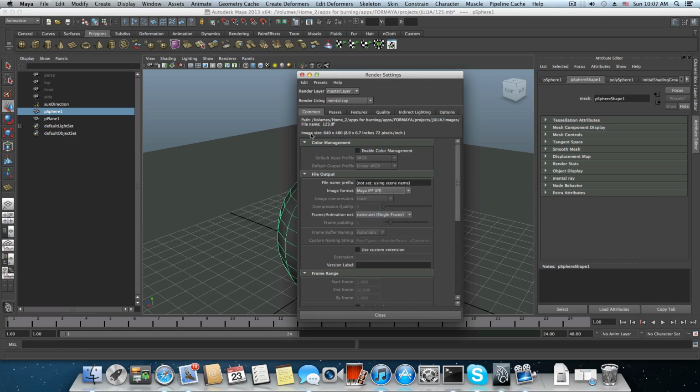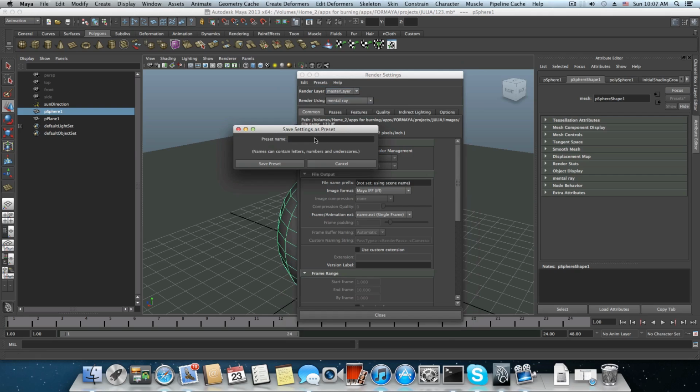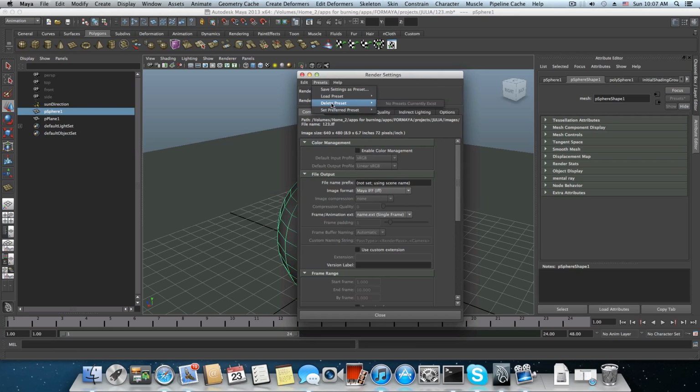You can go over preset, choose to save setting as preset, and name it without any spaces, because sometimes it creates some difficulties for Maya to save it, so just name it with one straightforward word. Save it, and the next time you want to use it, you can go over load preset, and here it will add it to the default setting. You will get another choice to choose from here. You can also delete the one you created.